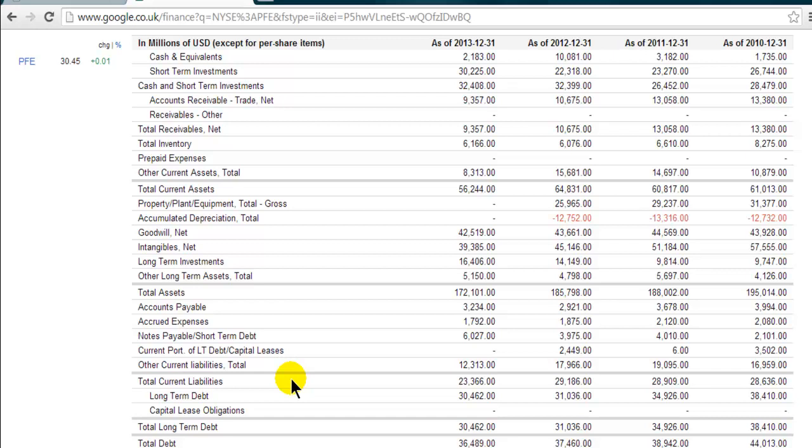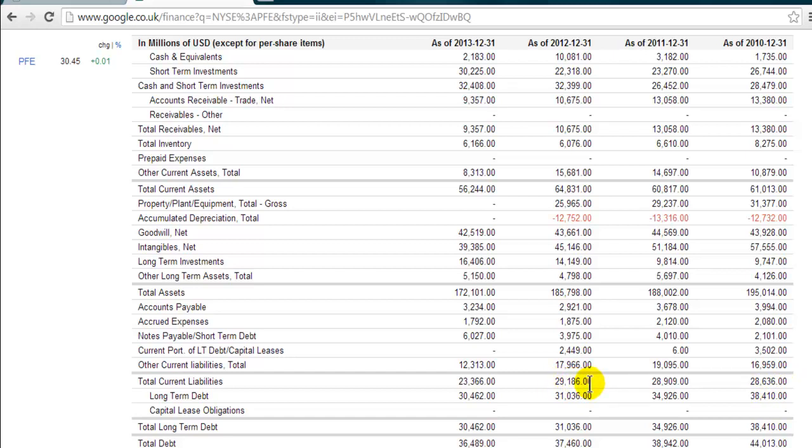A company needs to borrow money to invest in a business sometimes. There's nothing wrong with that, but they must have reasonable debt. So you can see that 28,636 in 2010. It went up a little bit here, 28,909. A little bit up, not too bad, but still 28. Here it went to 29,000, went up a bit. So from 28,000, we went to 29,186 in 2012.